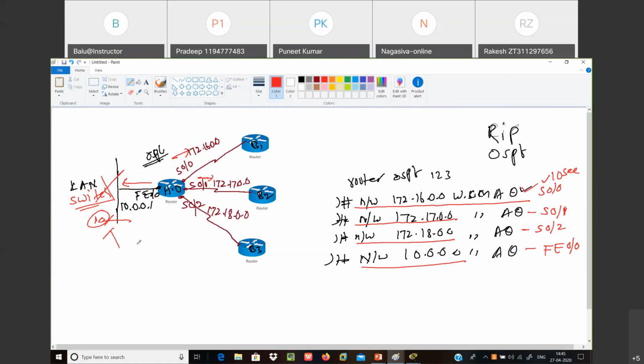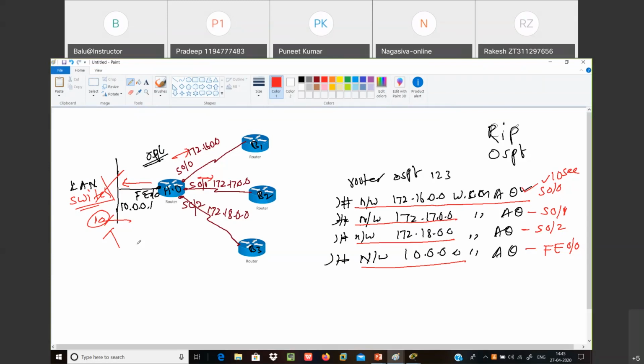OSPF has to maintain an entire view of the topology with respect to each router. If the routing table size is too big, then create areas. In OSPF in a LAN, when one router changes, all routers start updating, multiple updates and broadcasts happen. How to avoid that?